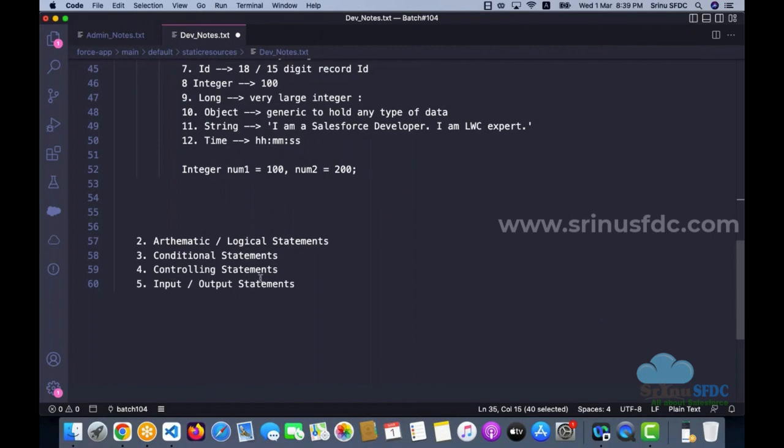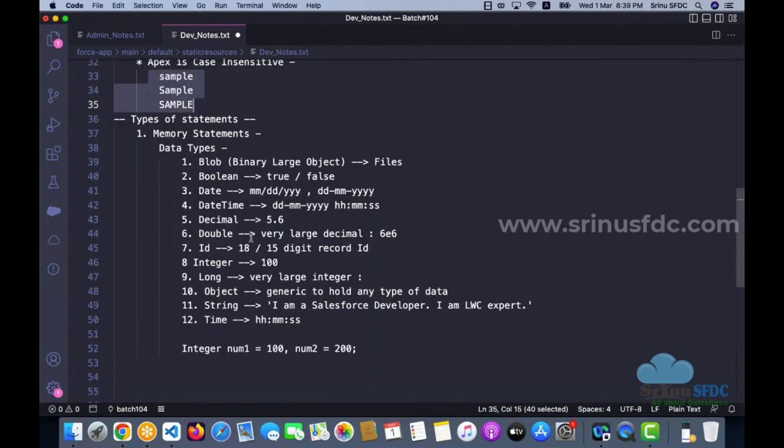So memory statements and all these are the different types of statements. At present we are understanding the memory statement. The purpose of the memory statement is this: when the program starts executing, whatever data it is dealing with, to hold that data it needs some memory allocated temporarily.